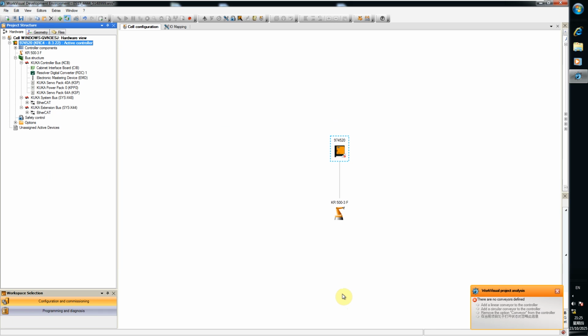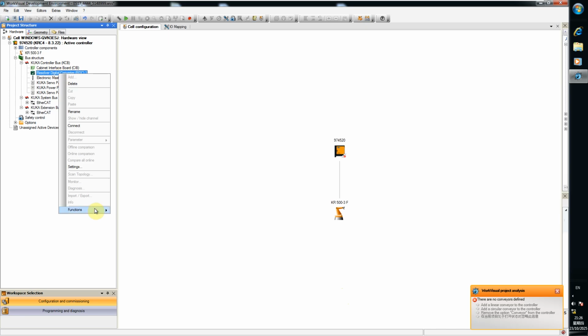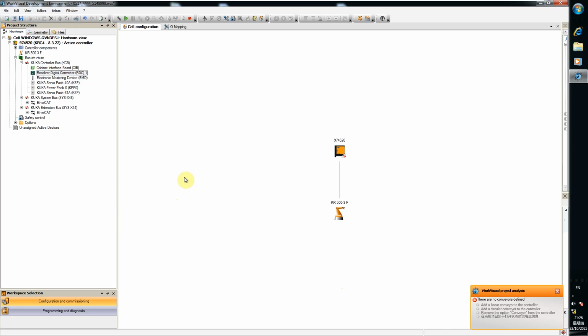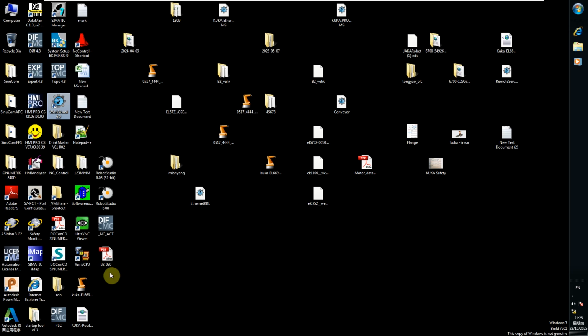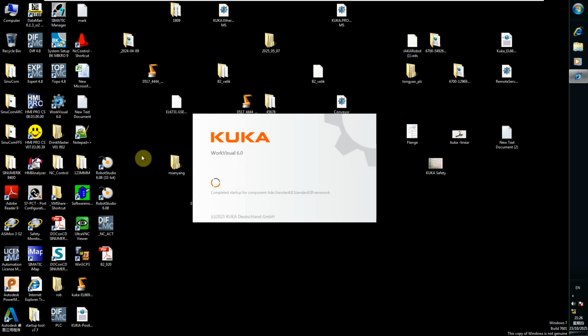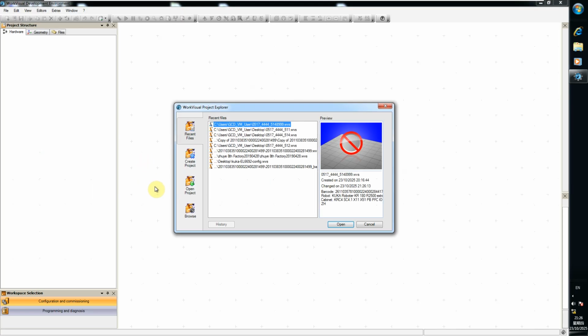The third step, you have to export the RDC XML file and import this device description. Once you export, you need to import this XML file into WorkVisual. If you don't know how to do it, you can go back to my previous video. I'm gonna show you one more time.